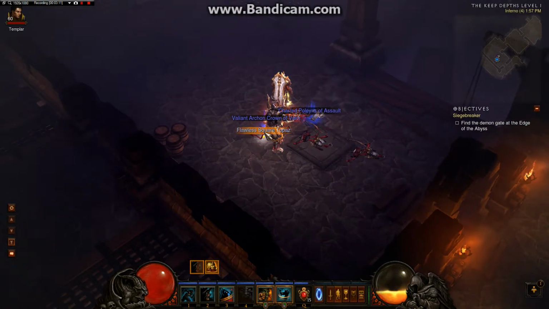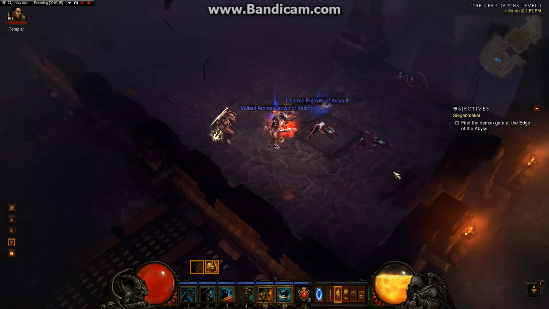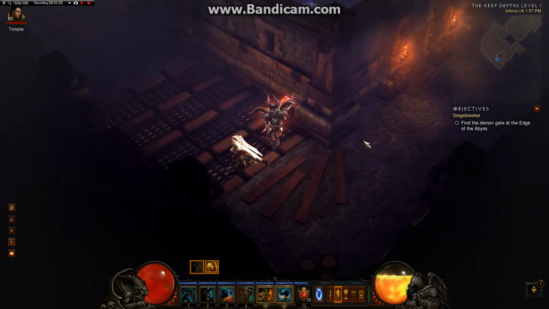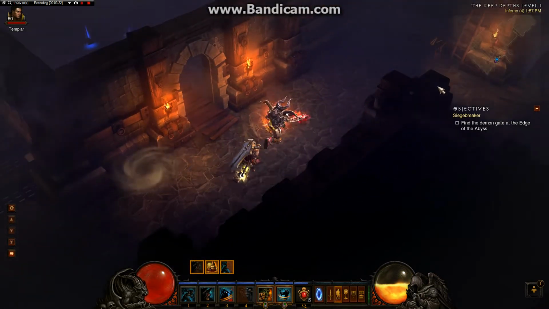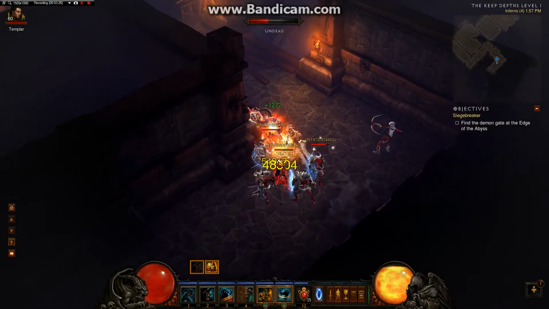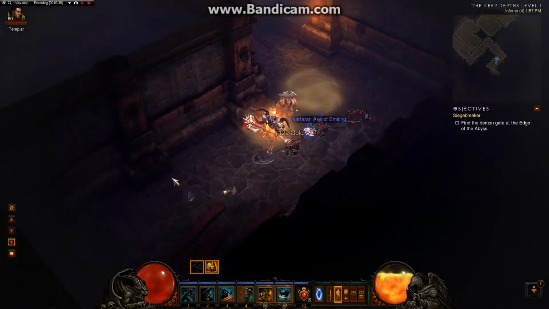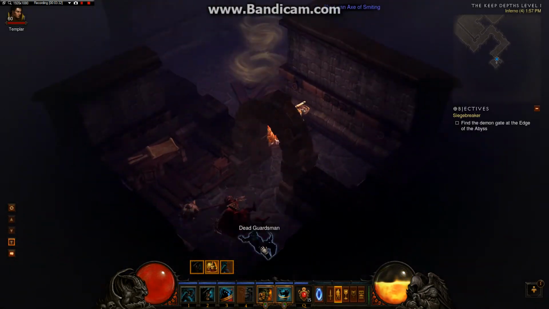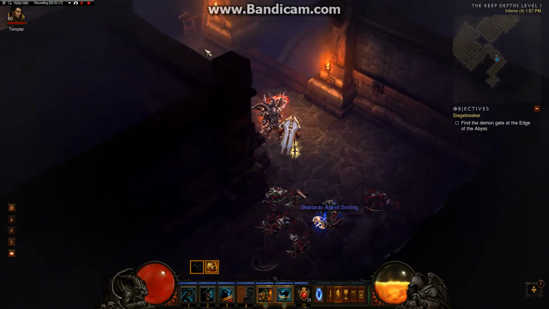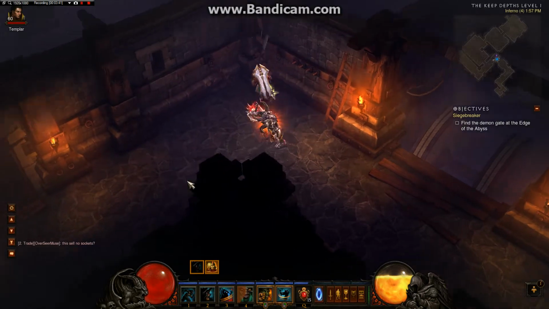Go ahead and try and find another group. Now, being as how I do not have Warcry, and I have Rend in place of that, I am going to be occasionally smashing barrels and stuff to keep my Fury up. Just in case I run into a group, I'd like to have some Fury. I have no immediate means of gaining Fury, as opposed to somebody who actually has Warcry. But I personally think the Rend trade-off is more than worth it.